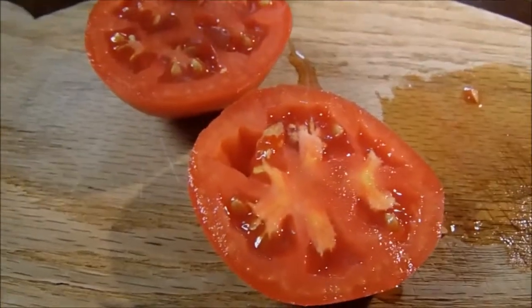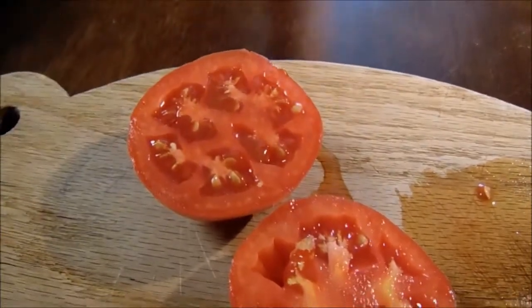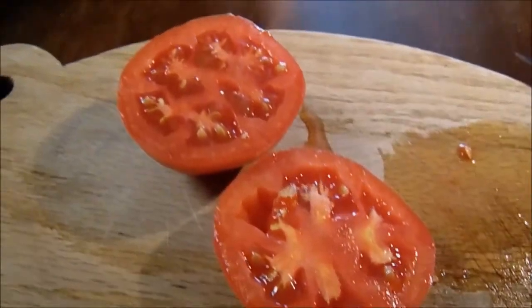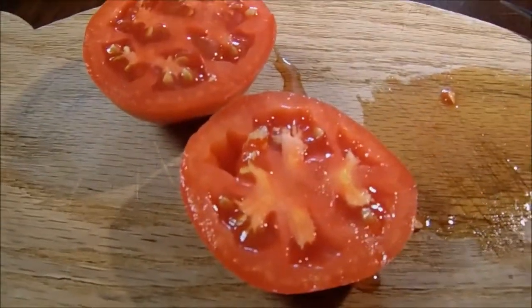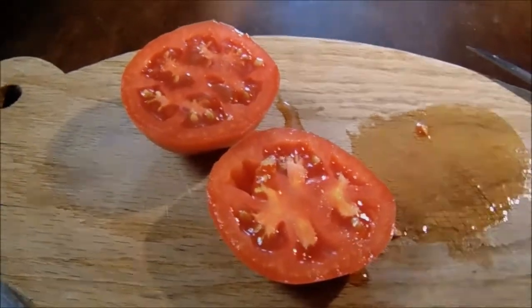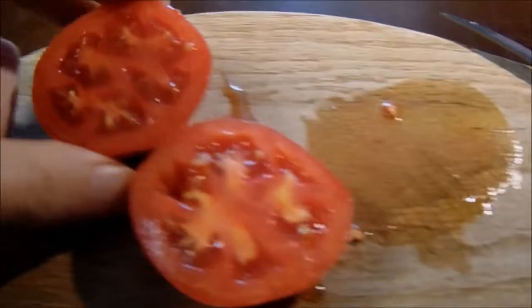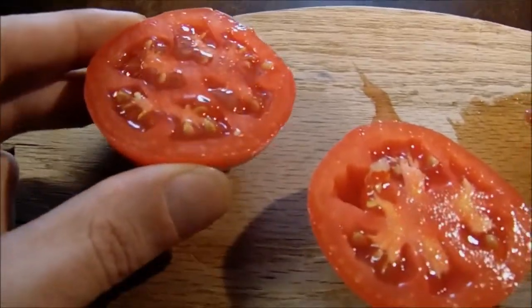What do you think about it? It has a lot less meat than last year. Yeah, it's definitely really juicy. It is very mild, and it kind of does remind me of a Roma tomato. I think that's why we said that these would be good taco tomatoes. But there's a lot of juice in it this time, so, yeah, this might be a little rough to cut up for tacos with that little amount of meat in there.